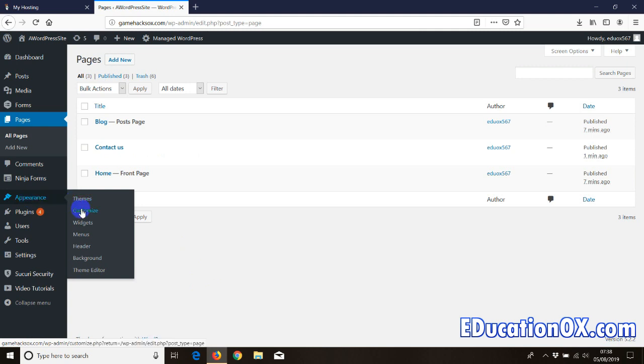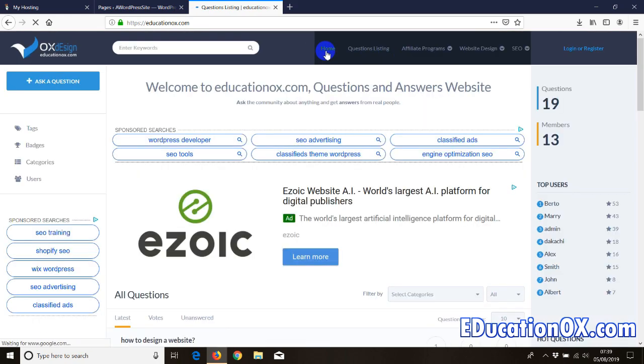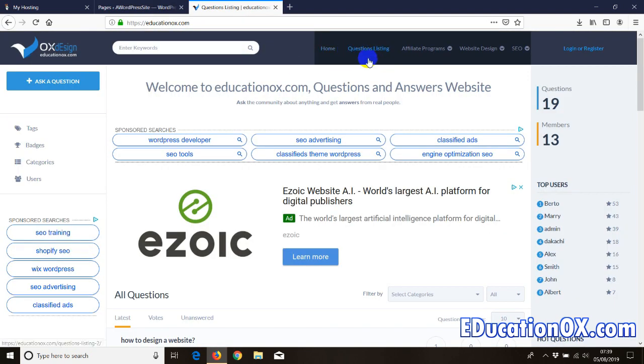Also, this is very important: appearance and then templates. You can customize your template. You can go to widgets and add codes if you want to. We're going to go later on and add that. You can also add the menu. Menu could sometimes be at the top. For example, I'll show you again. I'll go to one of the websites, and we have the menu up here, and you can also sometimes have a menu on the left hand side or right hand side. It depends on the template. However, most templates have a menu at the top. For example, home, question listing. It depends on what type of pages you have created. You can add those pages to be shown up here. You can add your post if you want, any link that you want, you can add in a menu, and I'll show you that later on.